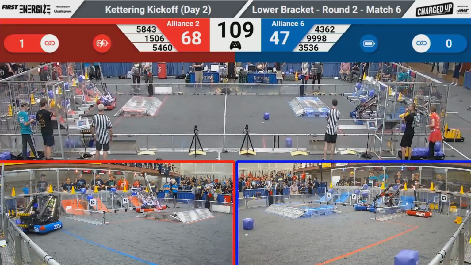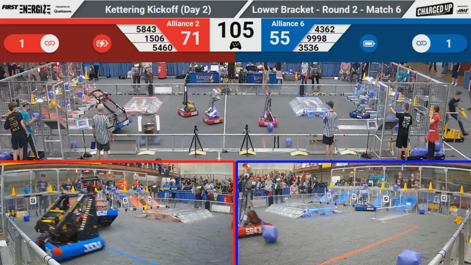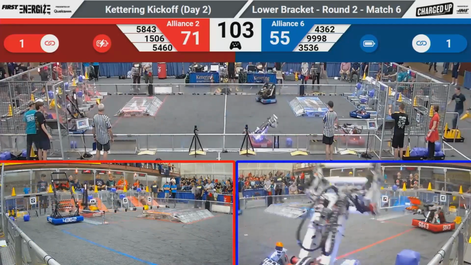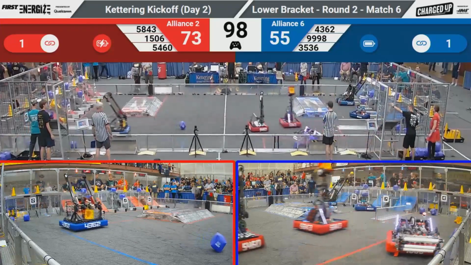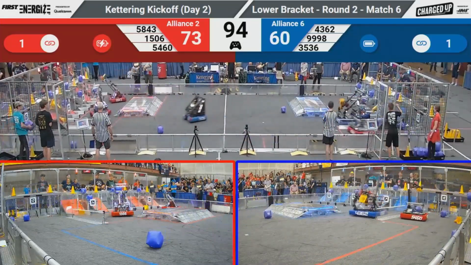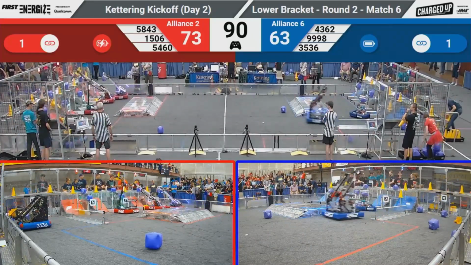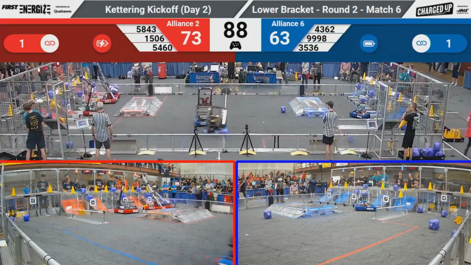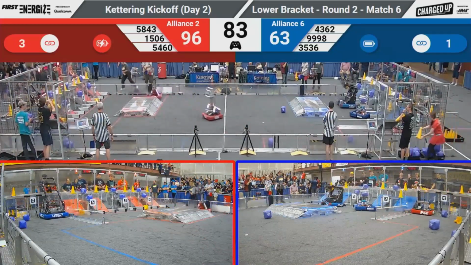Meanwhile, Metal Muscle is up and over their charging station, grabbing some of those free game pieces as they go back across the field and tag into their own alliance mate. The Gems, 43-62, working on doing some scoring as that Robo Jacket machine takes a little bit of a break, saving some battery power, hopefully for the end of the match.